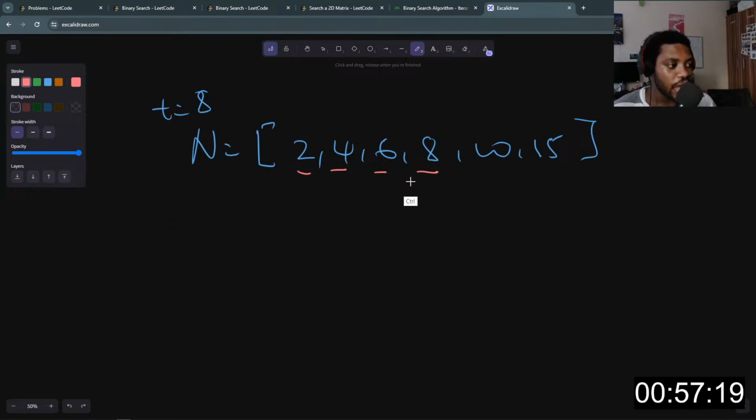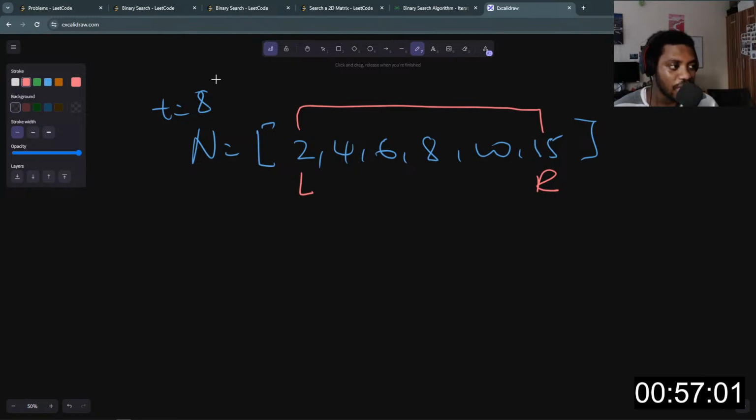But O(log n) says we can start by choosing an interval. Usually we'll start from the beginning, right? We'll have a left and right pointer. Now our interval is within this window here, right? So we need to check if the target we are looking for is within this interval.